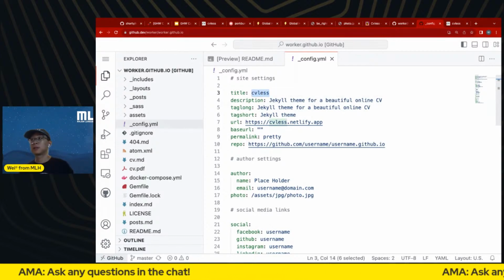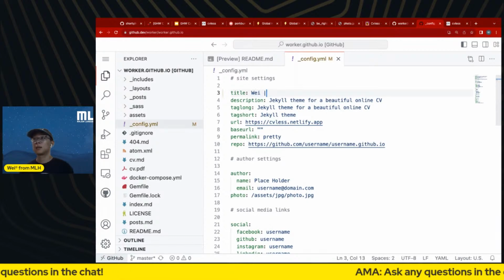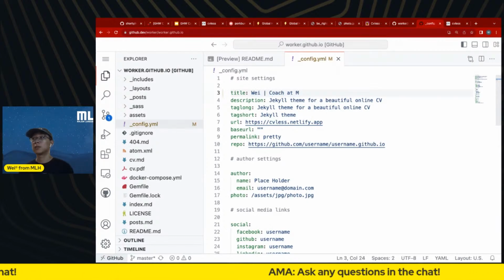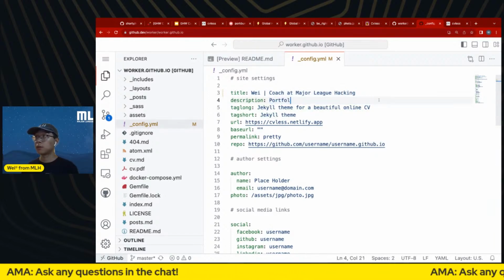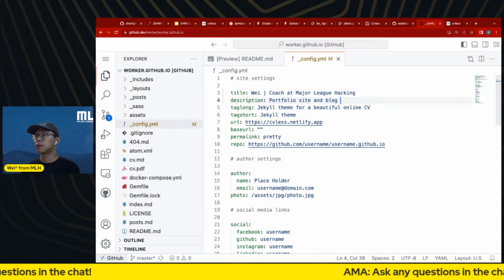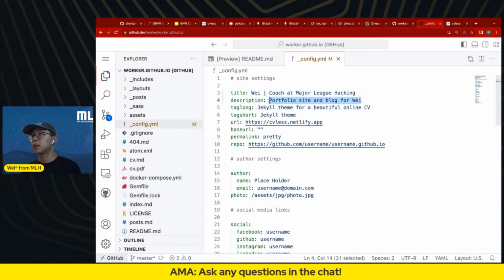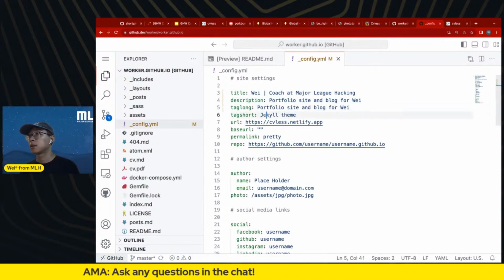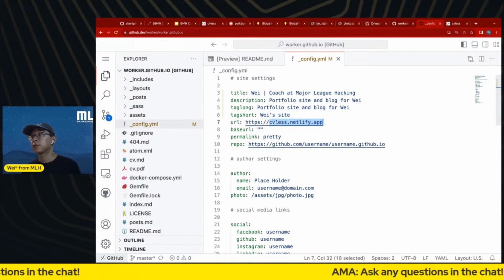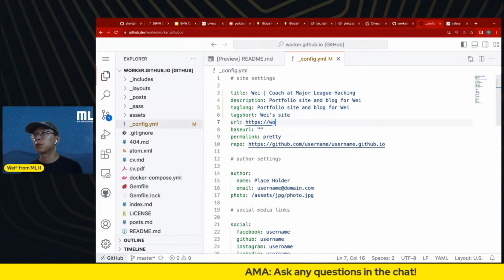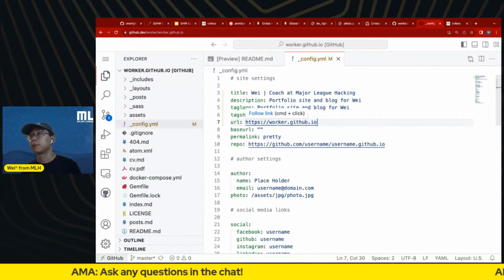I'm going to put Wei, coach at Major League Hacking, portfolio site and blog for Wei, site. And for the URL, we're going to do worker.github.io, and that is the URL for our repo.